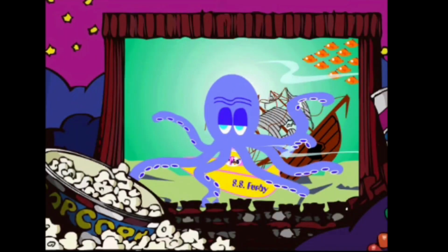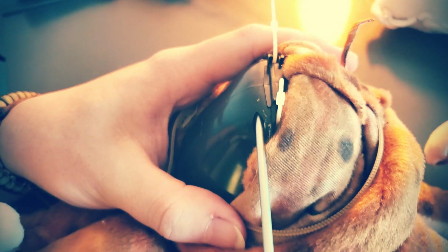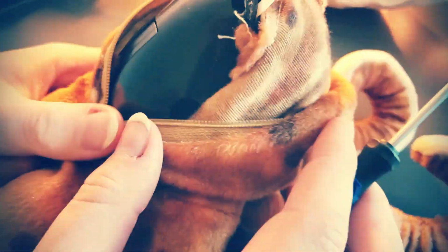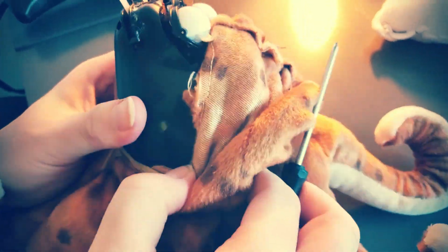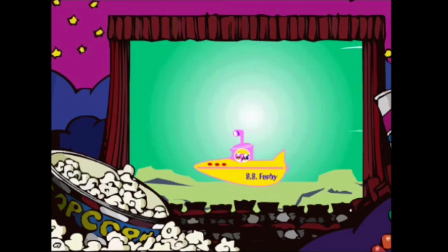When we last saw Furby and Ede, they were in a submarine, trapped by an octopus. Furby and Ede opened the hatch and took on the octopus. Wahoo! Furby yelled as the octopus swam off.